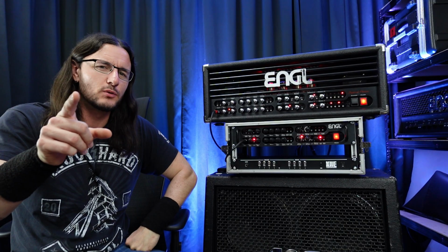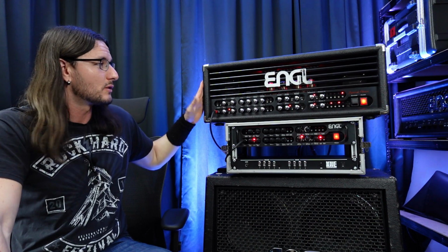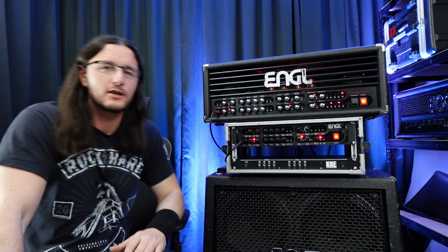Okay, and now I'm asking you again, do you think the preamp is coming close to the original OG head, or its preamp section with my whole weird combination?